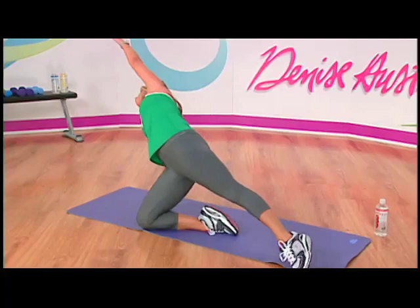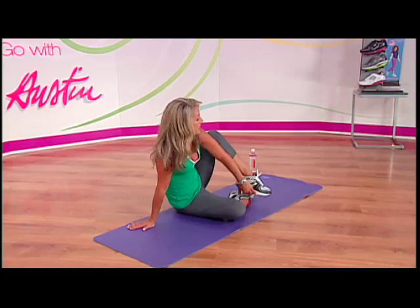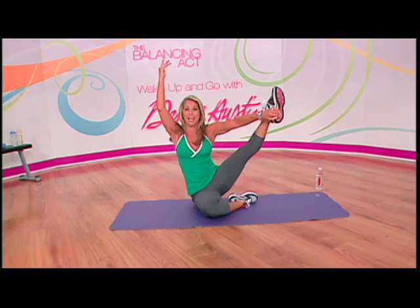Reach back, open up the chest. That's it, stretch and release. Now slowly bring one knee and stretch it up and hold it. Remember to eat well today, drink lots of water.